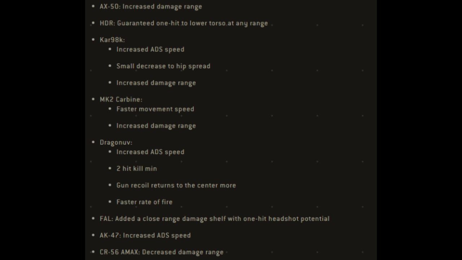The AX50 got a buff. It's increased damage range. Pretty much all sniper rifles as a whole got a buff. HDR granted one hit to lower torso at any range. Kar98k increased ADS speed, a small decrease to hip spread, and increased damage range.